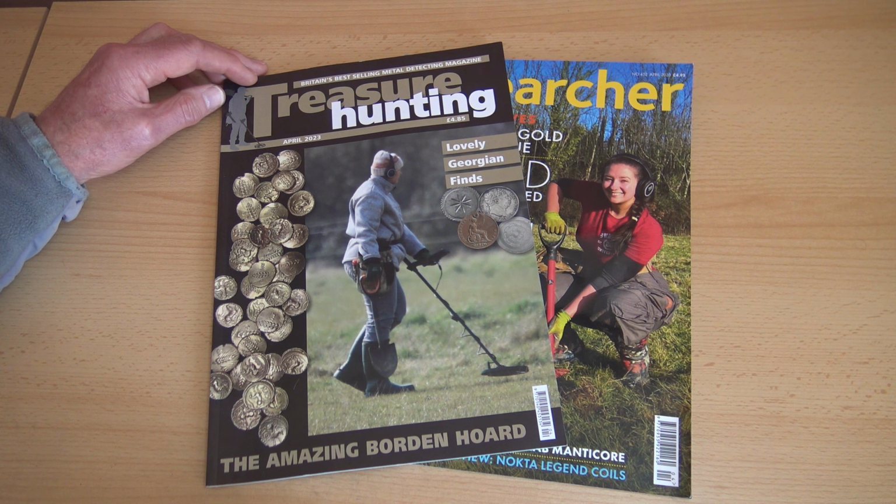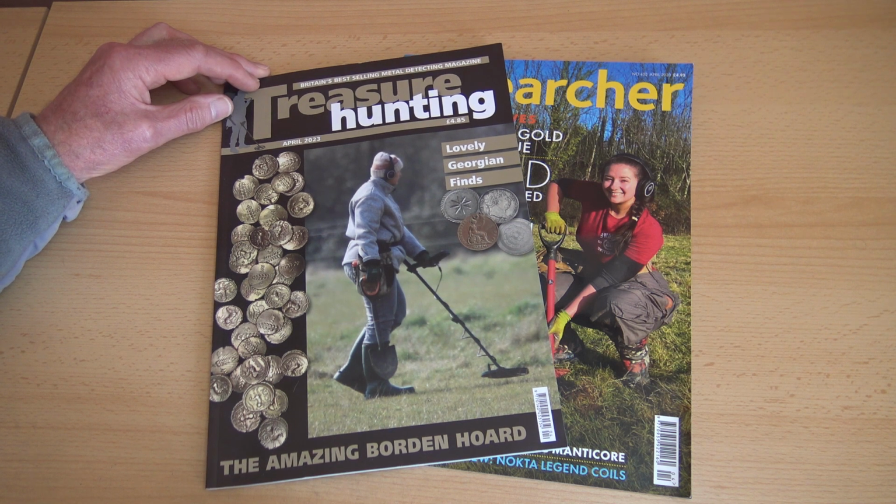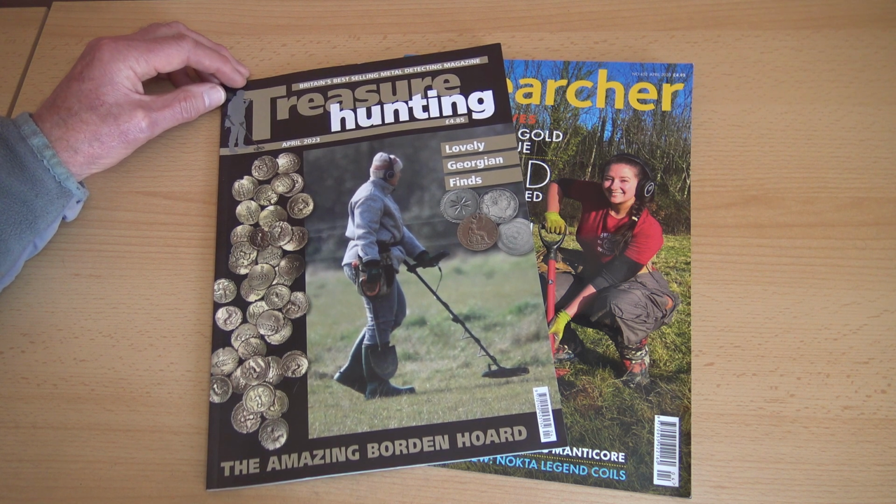To the east of Plymouth, there is a lot of National Trust property, Plymbridge Woods, Saltram House, and so on, which you can't metal detect on. And to the west of Plymouth is another beautiful area, but again, it's a country estate. Metal detecting is not encouraged on it. Not that any of those areas are particularly good metal detecting areas anyway, because you aren't going to find a great many artifacts or interesting finds on them.